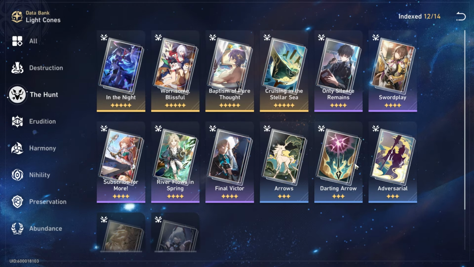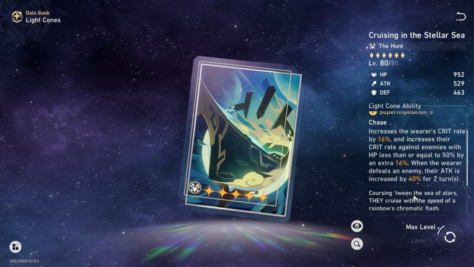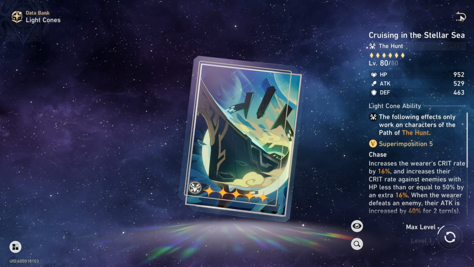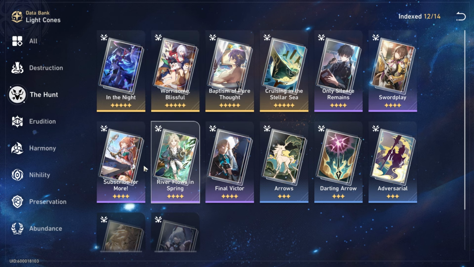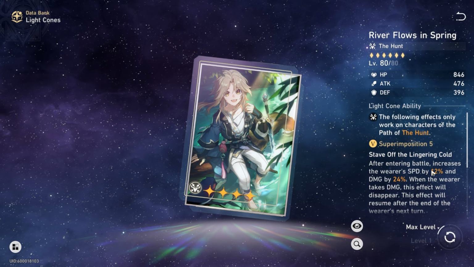But if you don't have that, what we want to do is give him at least something that the light cone does, right? And a lot of people are going to be looking at this right here, Cruising Atelier C, because it's our free 5-star light cone. But I'll tell you right now, I don't know if I care for it. Because the fact of the matter is, the other options do more damage, right? But you're missing out on other stats that might just prove to be more important. And what I think is going to be more important is speed, right? So speed is going to be fantastic.